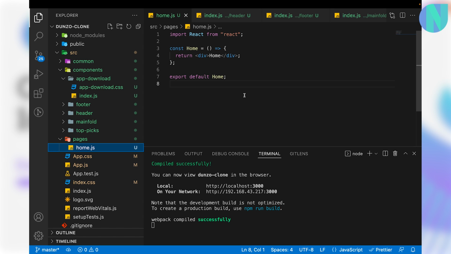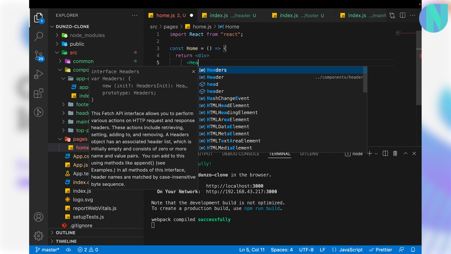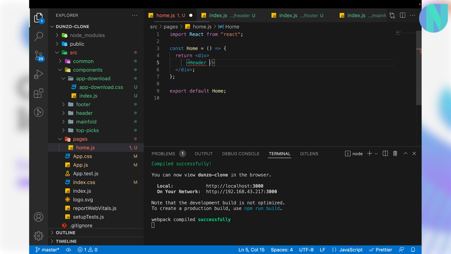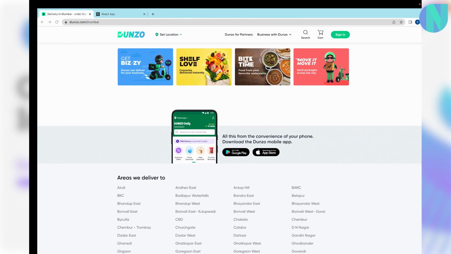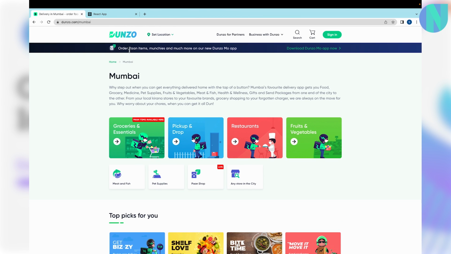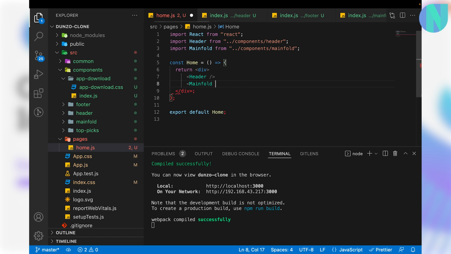Now inside my home, I'll do one thing. I'll simply import all the components in the order that I want. I'll need the header, so I'll import it as well. Then next to my header we have this main fold section, this particular section with a different background. We are calling this the main fold section. So I'll say main fold.